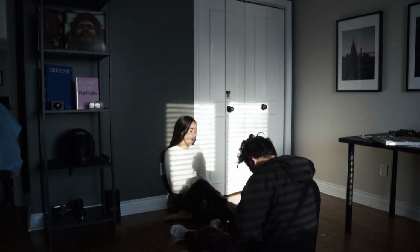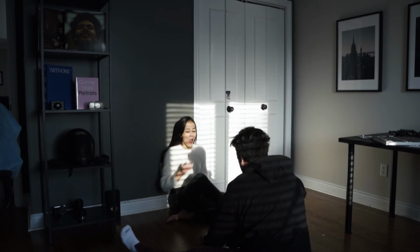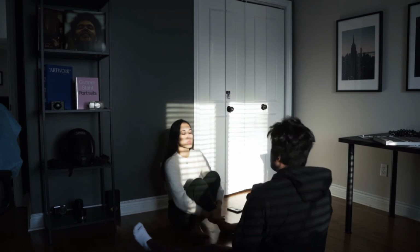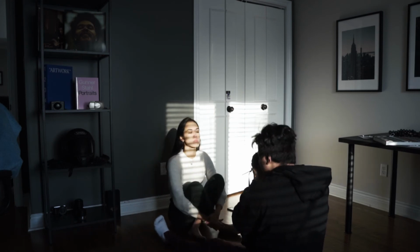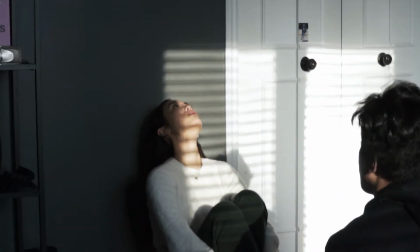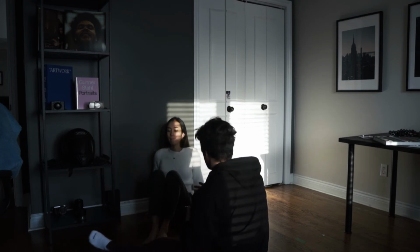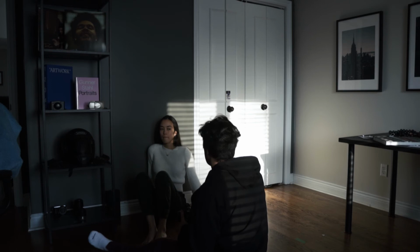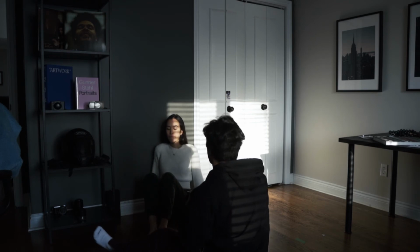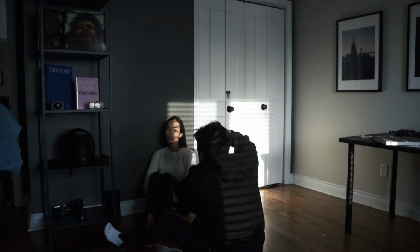Okay, now move over. Water. And literally just move over like here. No, actually, yeah, keep that angle, but just scooch over. No, scooch over that way. Like, back over. Yeah. Am I looking at you? Let's do one where you're not, and then one.